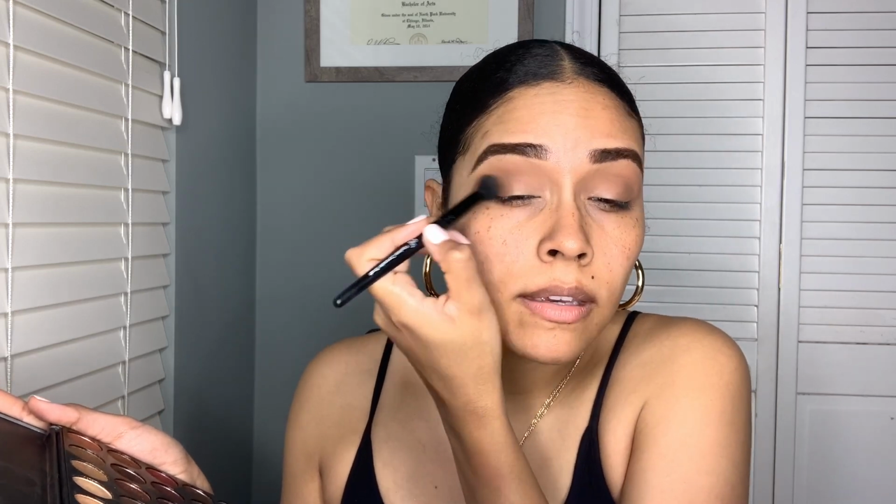And I will go ahead and switch off between brushes just to make sure everything is blended. I don't want any harsh lines.